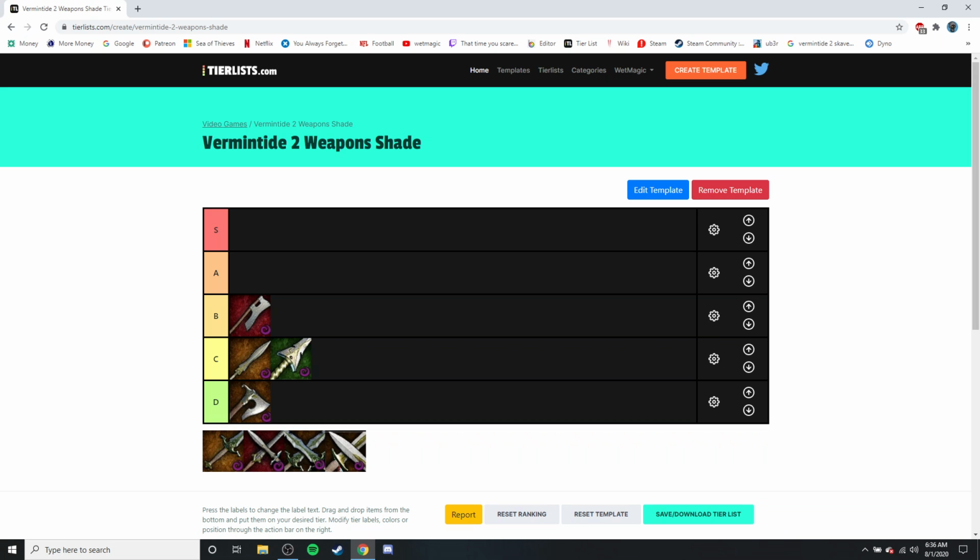With that being said, we move on to her 4 best weapons, in my humble opinion. Number 1, a weapon that is heavily slept on in Shade, for Shade, the One-Handed Sword. That's right, I said it.